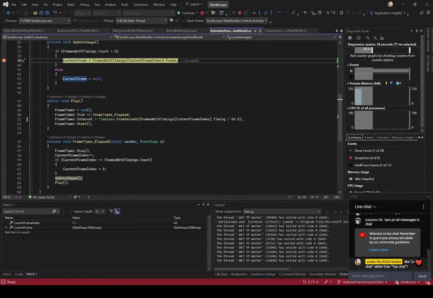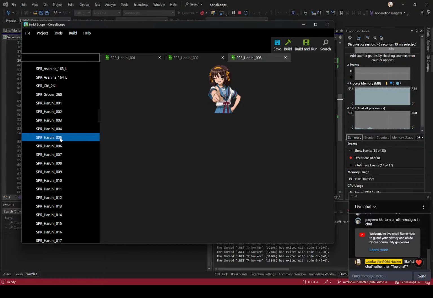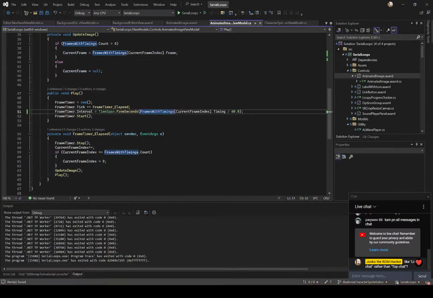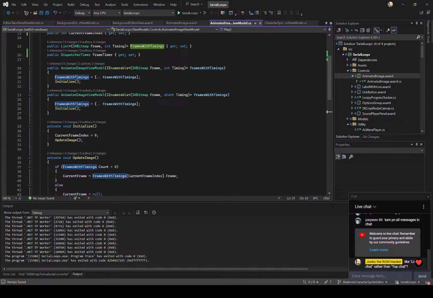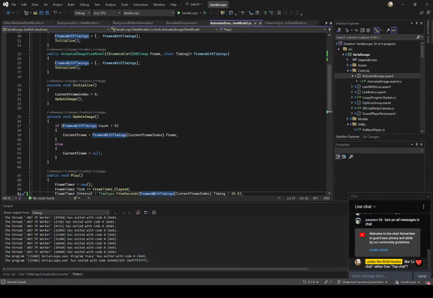I mean, it should be changing, right? Okay, at least we got that sorted. That's good, right? At least it's running, even if it doesn't update.